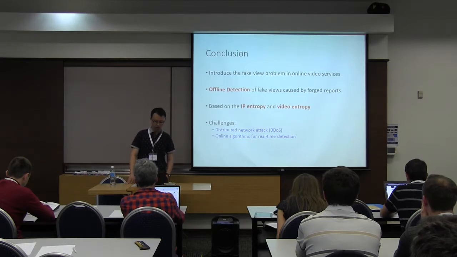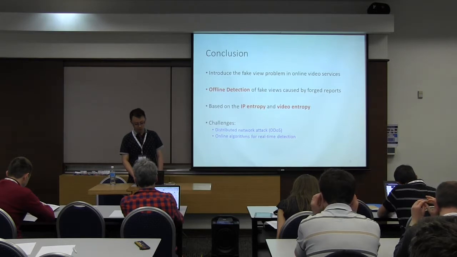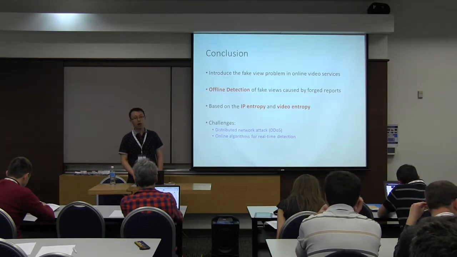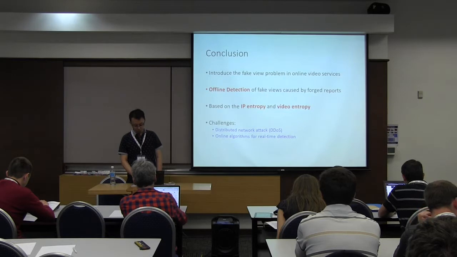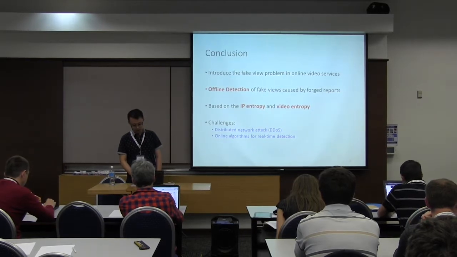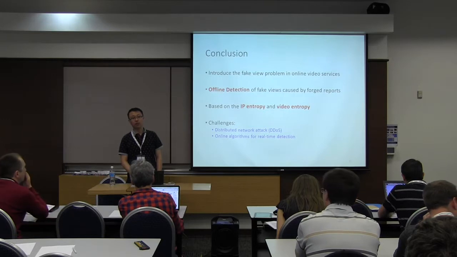Finally, I will conclude my talk. In this work, we introduce the problem of fake views. And we also propose algorithms to detect fake views based on IP entropy and video entropy. For our future work, we have 2 challenges. First, distributed network attack is not covered. And secondly, we also need to design an algorithm to detect fake views in real time.